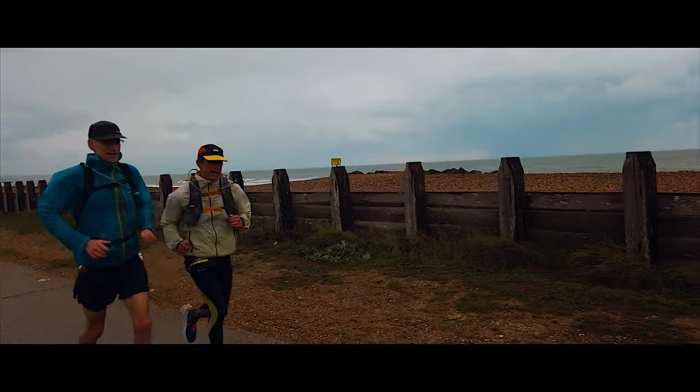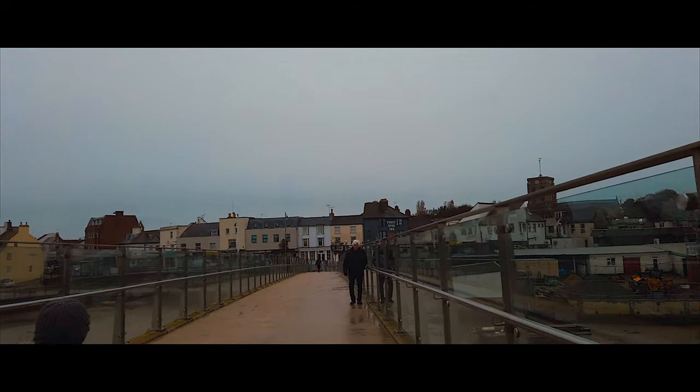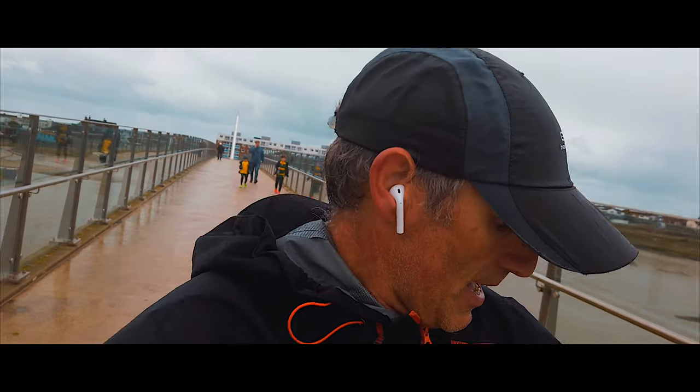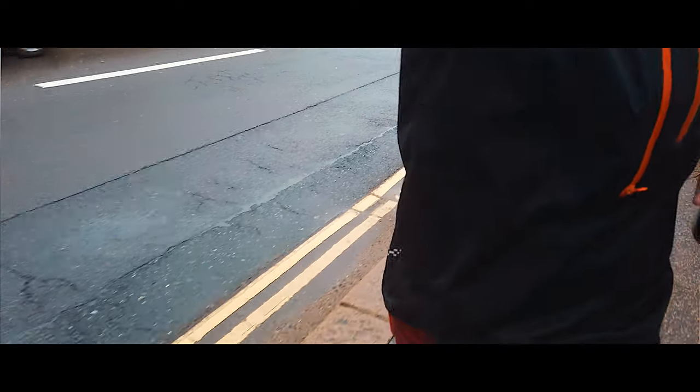Here's Matt and David doing their virtual London Marathon and we're heading into Shoreham now. Here's the bridge at 16 miles done - that's 26 kilometres - with 10 miles of the London Marathon to go. I was at two hours and nine minutes, still on course for three hours 30. This though is a pretty rough section of road - in lots of ways. The road itself is not well maintained so you've got a rough path to run on, and it's not a pleasant area to run through either. A bit grim before you get to the outskirts of Hove and Brighton - this was the only bit you really had to grind through.